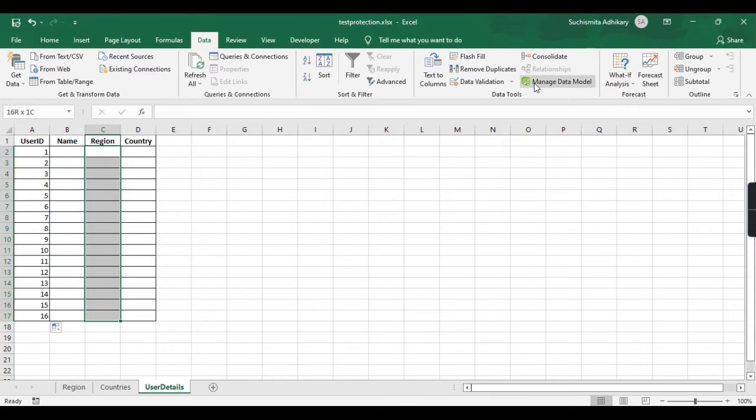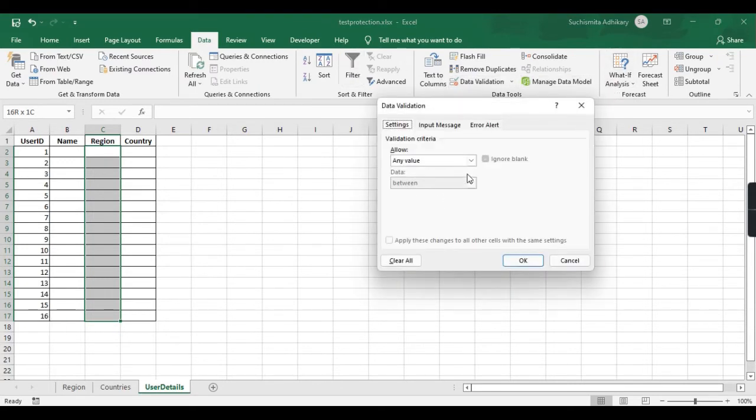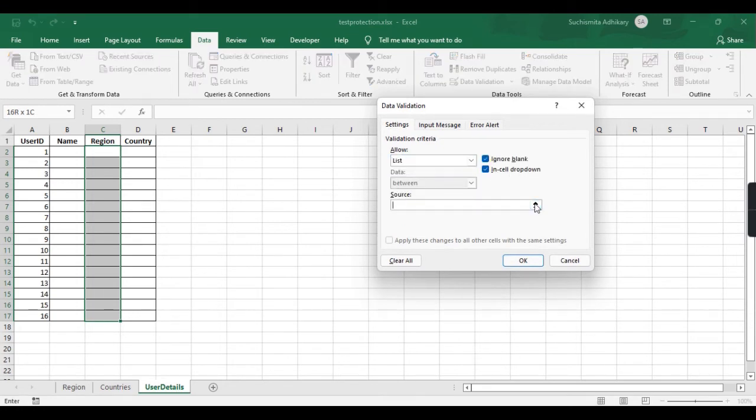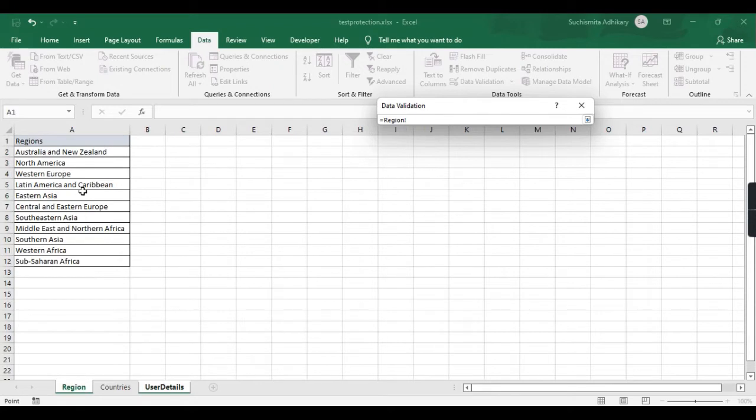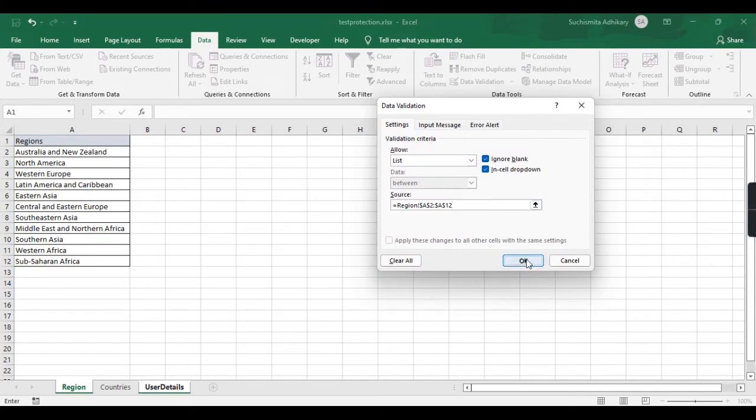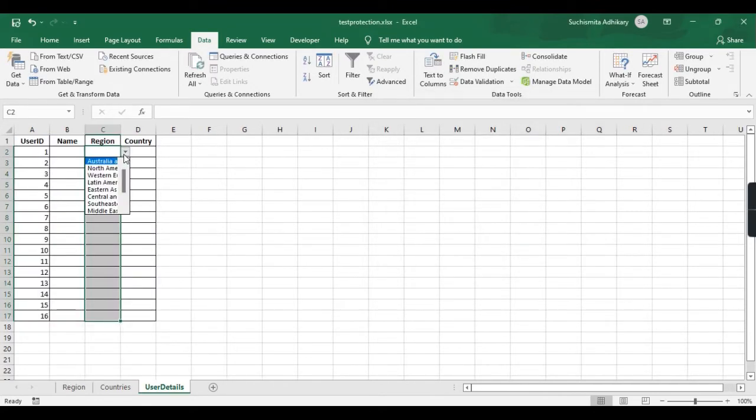So I'll go to Data, I'll add the validation, not any value, it is a list from this region field. And I'll say OK. So the user can only select any of these regions.